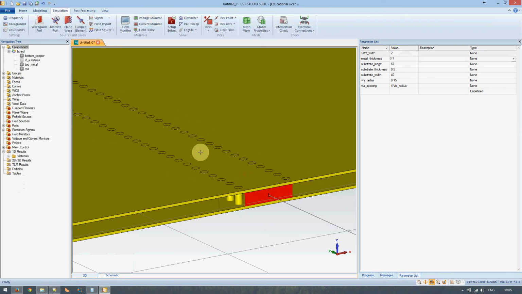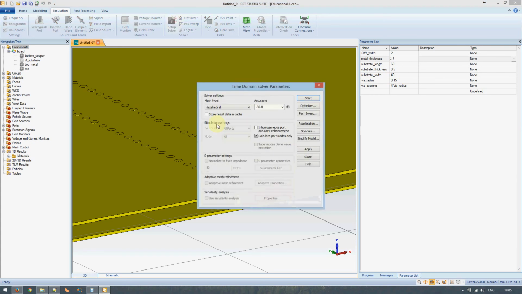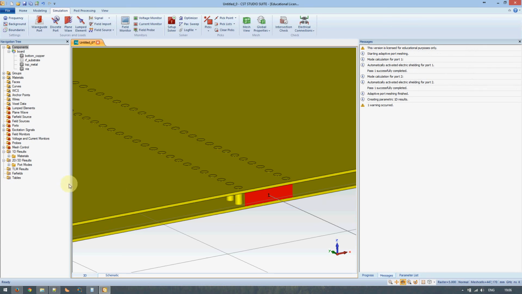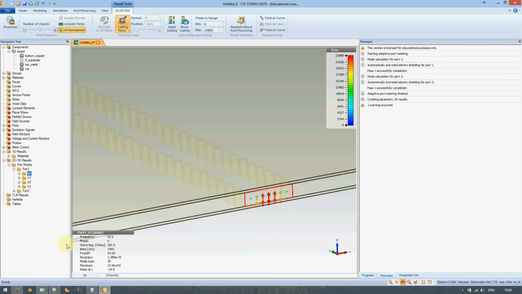Try again. Okay, now it's looking very narrow. Okay, it's finished again. Port modes, port 1, E1, F cutoff 43. Okay, so now we're in the right order of magnitude here.